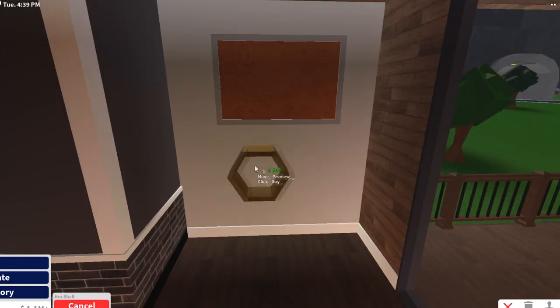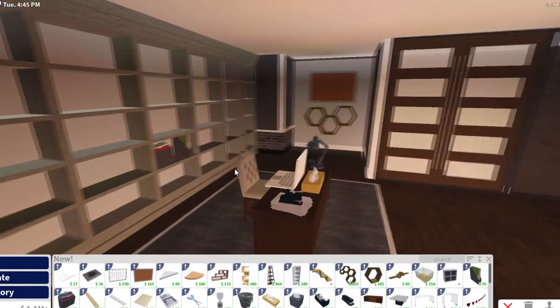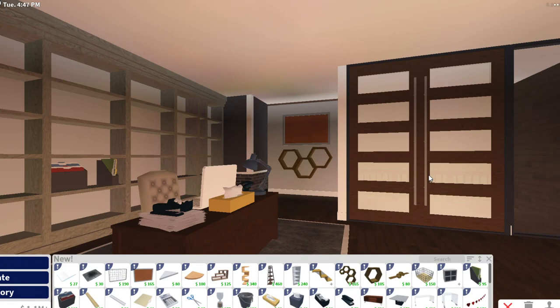Custom hex shelving down here. I think that will look pretty cool if we just do it like, yeah, look at that now. Really like that. Okay, so we're gonna go right to the school, so I'll see you at the school.